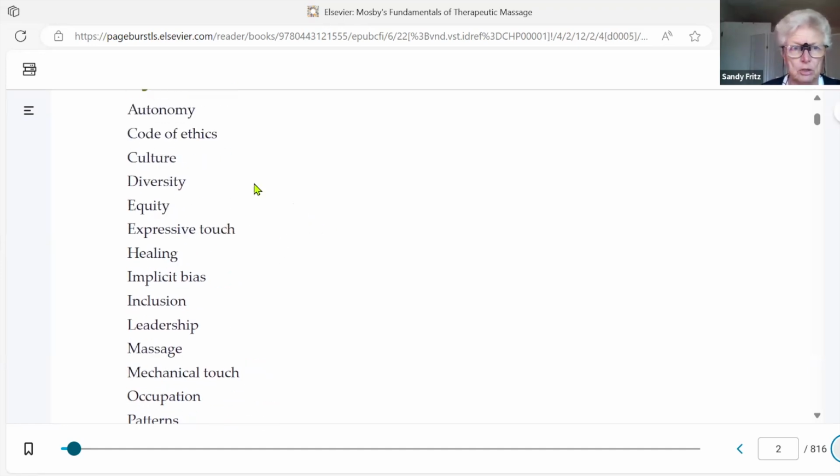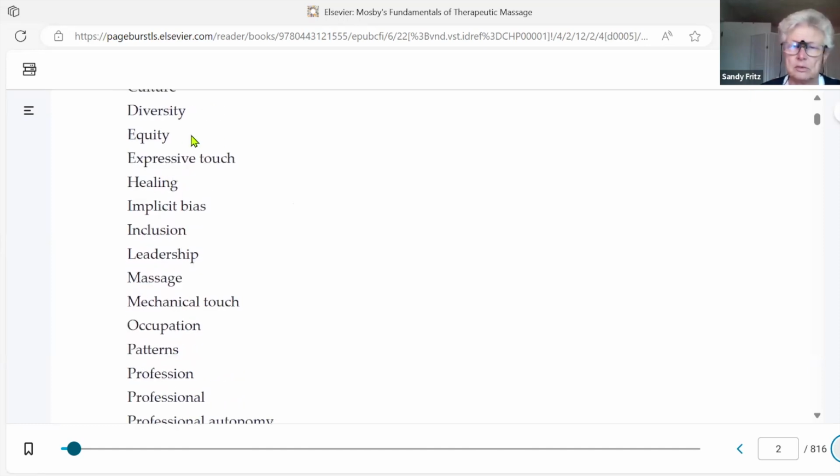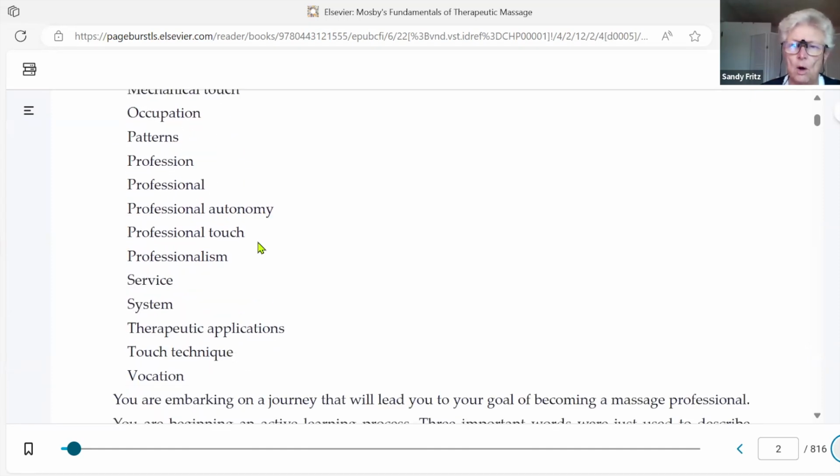But in general, key terms are going to show up in the question answer structure on the MBLEX exam. Additionally, you're learning a new language, you're learning new vocabulary, and this is setting the stage for you to be able to communicate professionally as well.